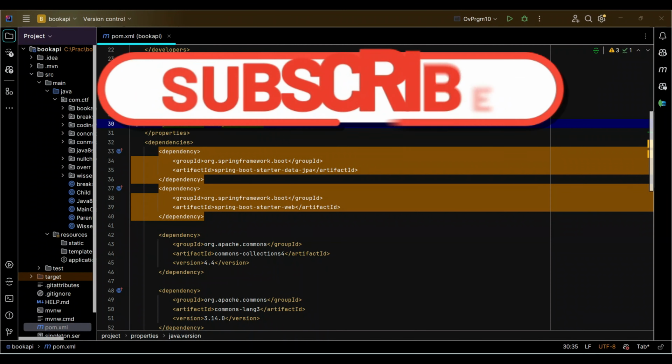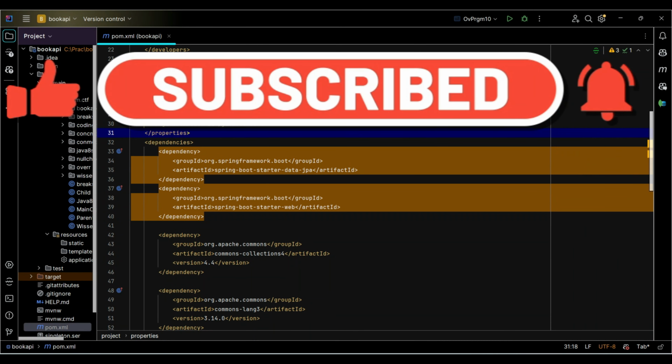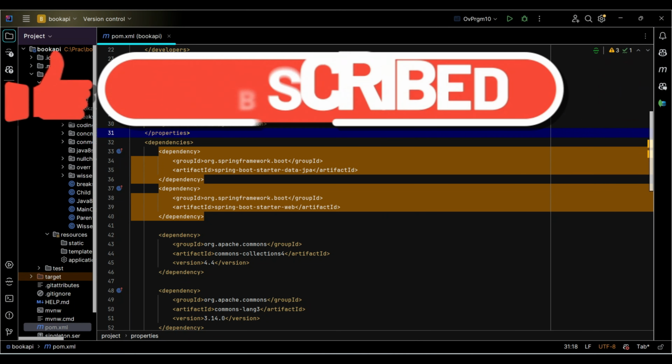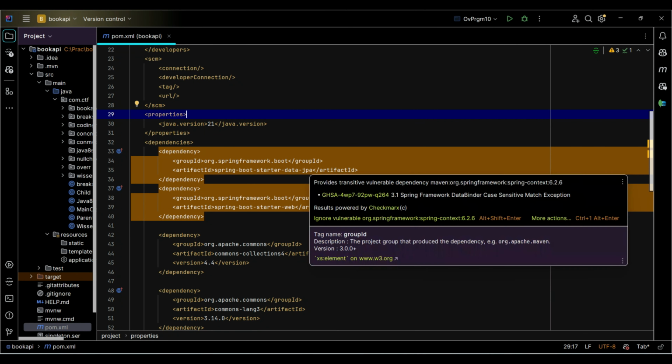Now, if you look at this particular project, I have created this Spring Boot project from the initializer from the web browser. I've downloaded that project and imported it. Now I have added the Spring Boot web dependencies, and I'm trying to explain from the code level what we have discussed as the theoretical part. I'm going to explain it in a practical way.